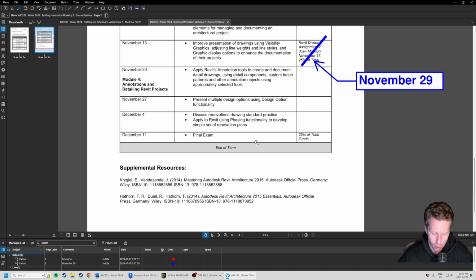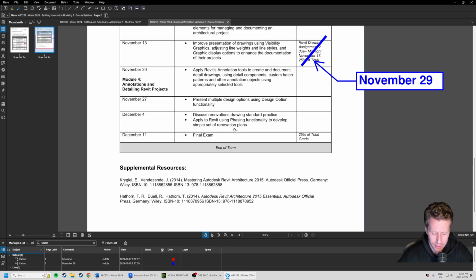I just wanted to go over some things that may or may not be on the exam, and some tips and tricks, especially around design options and then visibility graphics. It's important for us all to understand how to perform design options. So just a couple of things here: design options, visibility graphics, groups, modifying an area plan, updating a schedule, and potentially, well, you'll likely have to create a new sheet. I'll try to cover a couple of these today. I'm not going to do everything, but I do think design options was a big one, and I'll probably touch on visibility graphics a little bit.